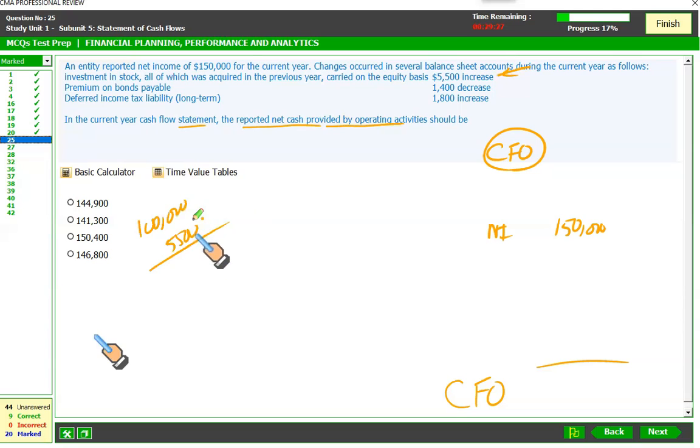Your equity-based investment account increases when you add up accrual-based income. Let's say I have a 30% investment in Ansar's company. 30% is quite a sizable investment. So when Ansar earns some income, he doesn't pay me anything, but I add 30% of that income to my income statement. I didn't receive any cash. So under equity-based investment, 30% of income earned by Ansar is added to my net income. So ask a question to yourself, did I receive any cash? If you have received no cash, then this 5,500 non-cash income must be excluded from your net income in order to reach the cash flow from operating activities.